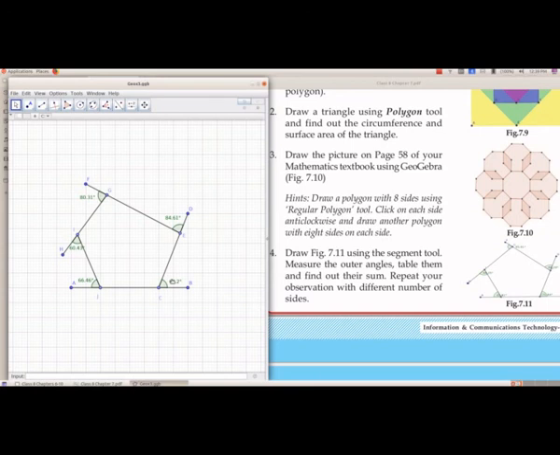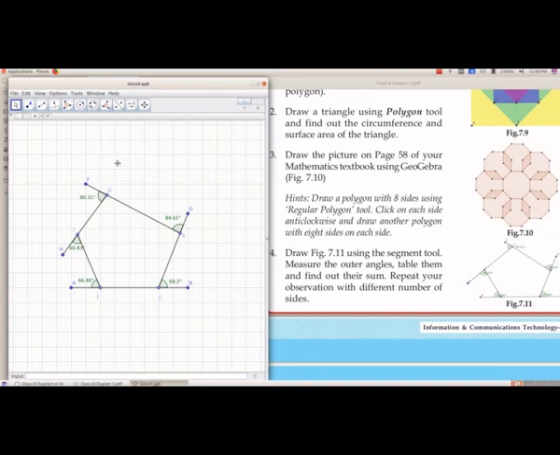And then you have to repeat the observation for different number of sides. So here we got 5 sides. You can draw similar figures and you can measure the angle and you can find the sum, and you can copy it in your notebook.